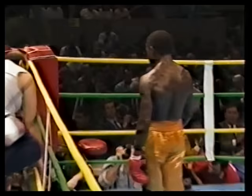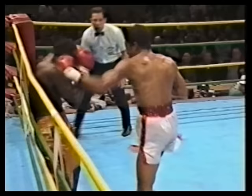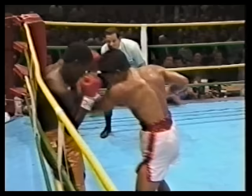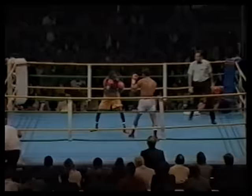A decisive round for Juan Laporte. Let's have a look at Laporte pouring the pressure on — traps Nelson against the ropes and goes for broke. Couple of big right hands over the front, the left hook. Goodness me, if one of those had hit Nelson flush on the chin, I don't know if Nelson would have seen that round out. But they were big shots. Look at the power Laporte was putting into those combinations. The right hand over the top, but Nelson did very well to ride those out. Here's a big uppercut. We come back live — the start of round ten.